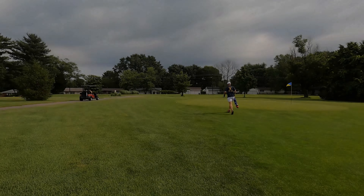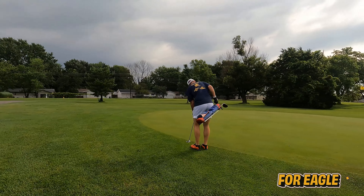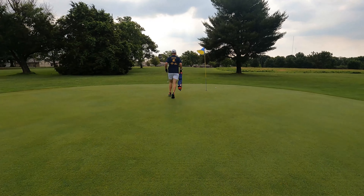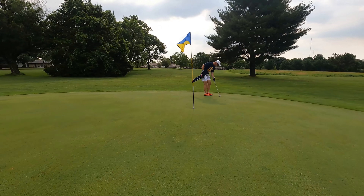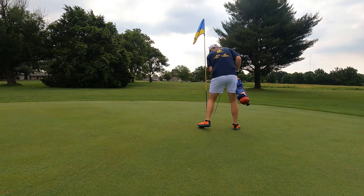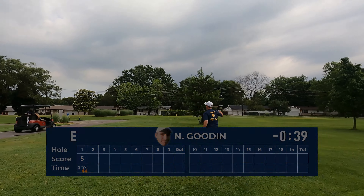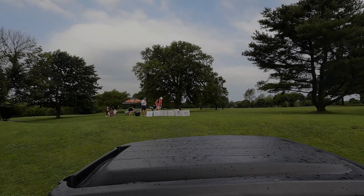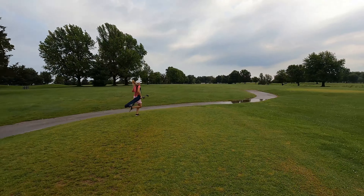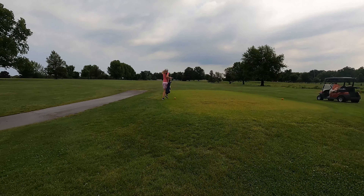Definitely to the right, away from that fairway bunker and the trees down the left side. Nick has an eagle putt — hammered that putt away from him on the tiny, domed green. My first few putts on these greens in the rain — I was surprised how fast they were rolling. Three-putt par for Nick Gooden, a bit disappointing, but he's on his way to the second.